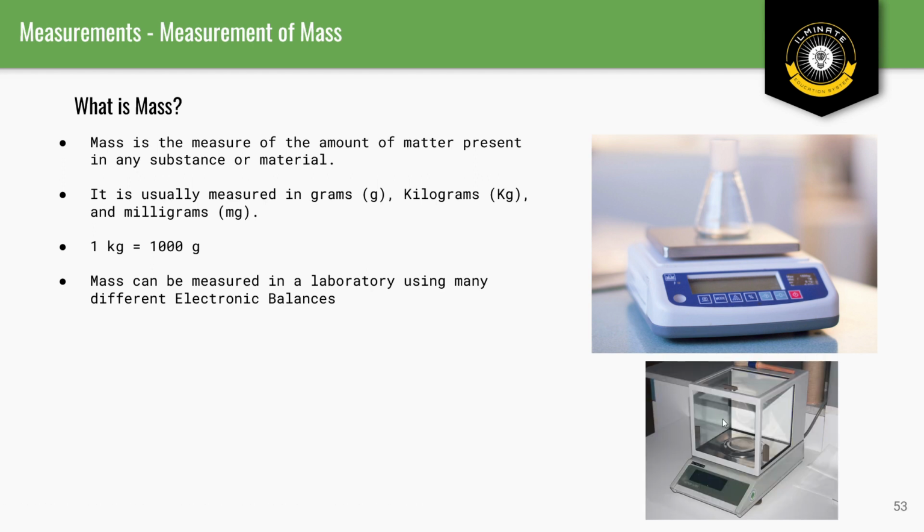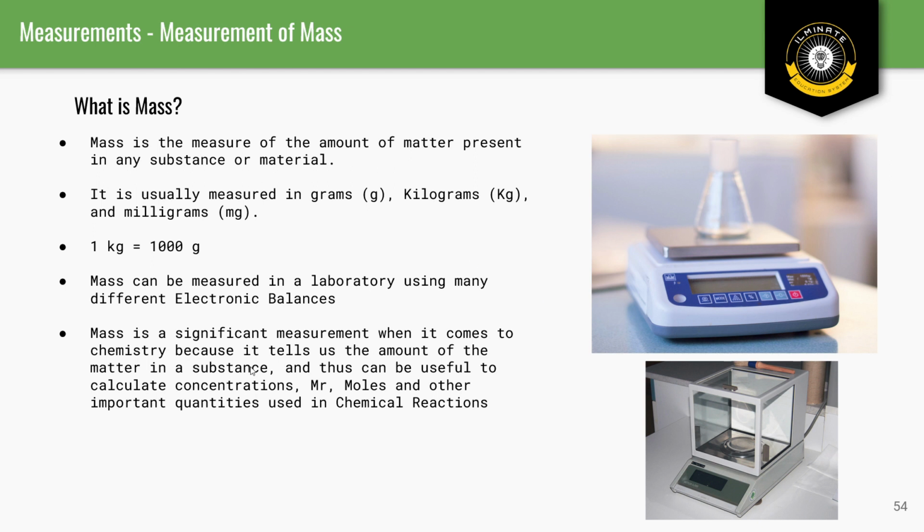This is another sort of electronic mass balance, in which the sample is covered from all sides. This usually works when we have to prevent any of the reactants spilling out, or when we're using a corrosive, toxic, or poisonous gas such as chlorine. So there are different types of balances for different types of applications.